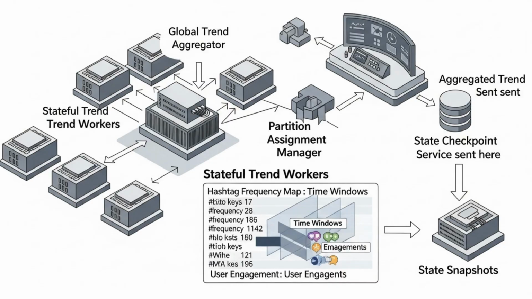They initialize by loading assignments and historical data, then enter a consuming loop for active message processing. Periodically, they perform checkpointing to persist their state and, if needed, handle rebalancing for manual reassignment. Finally, they ensure a graceful shutdown by preserving state when terminating. This periodic state snapshotting is absolutely crucial for recovery. If a worker fails and restarts, it can rebuild its trend state from the last checkpoint and then efficiently replay any messages from that point forward, ensuring data integrity and continuous trend analysis.